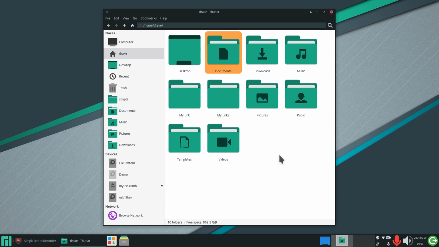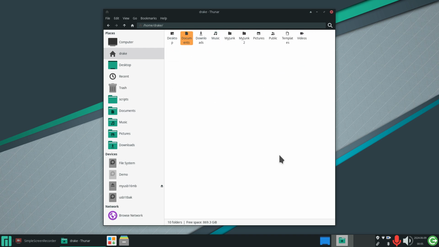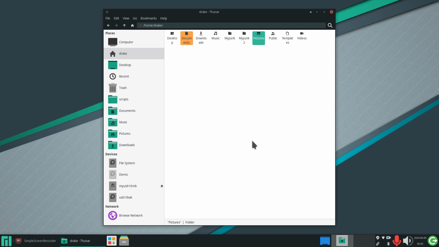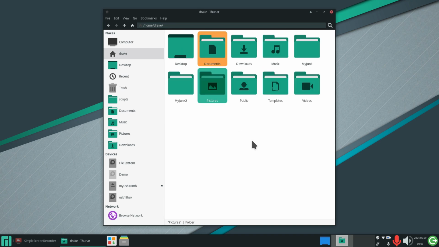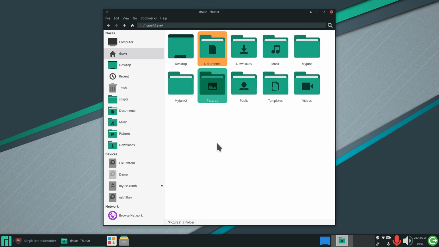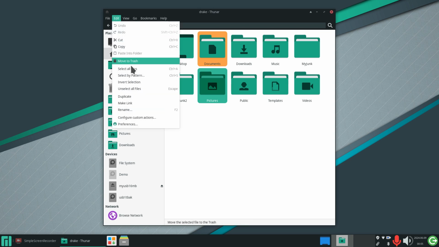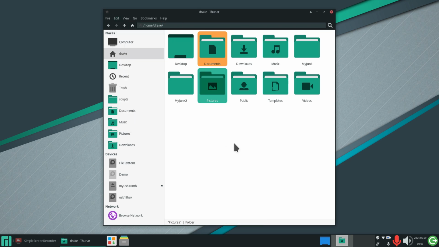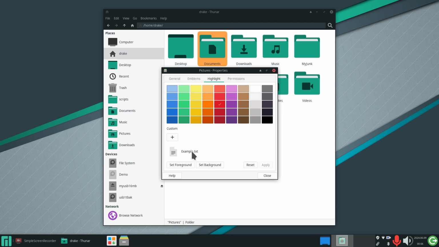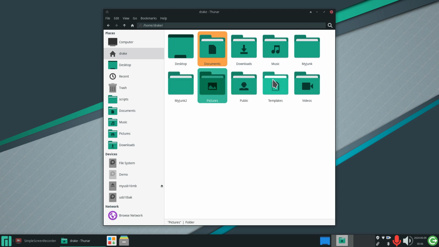The other thing is if you make these dinky, normally in the past, these will also be dinky, but I have that jumbo right now. And that small, or dinky. All right, silly name. All right, anyways, we got to have a sense of humor once in a while. So there you go. That is all done through preferences. You notice that folder is kind of orangey. Well, that's a new feature also. Right-click, properties, highlighters. You can also do the text in color if you like.